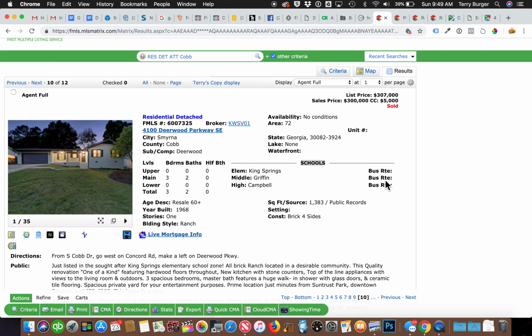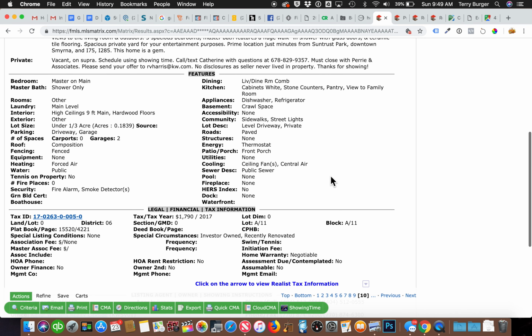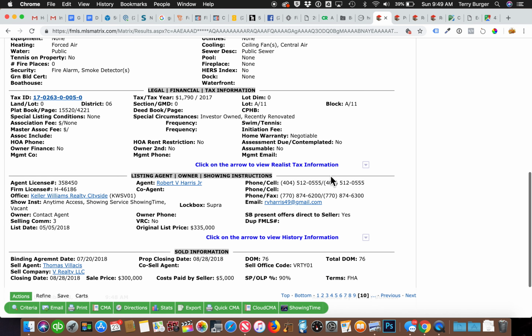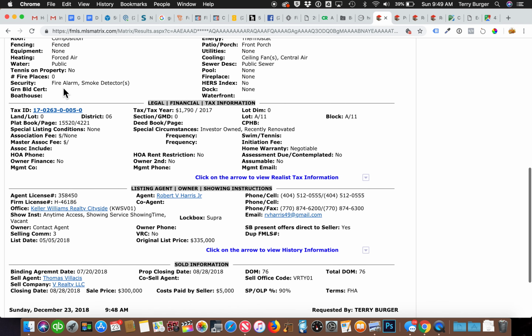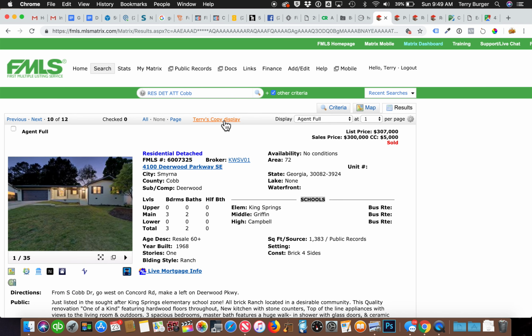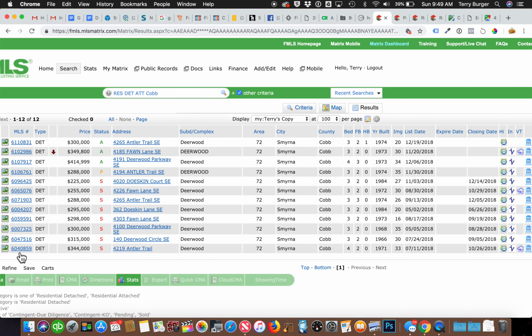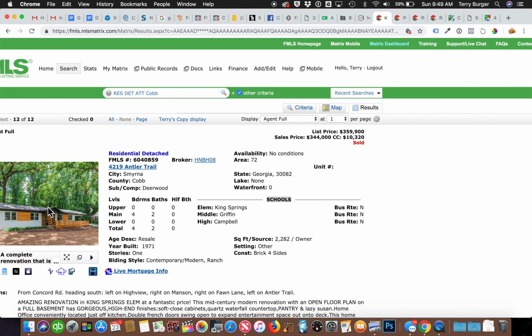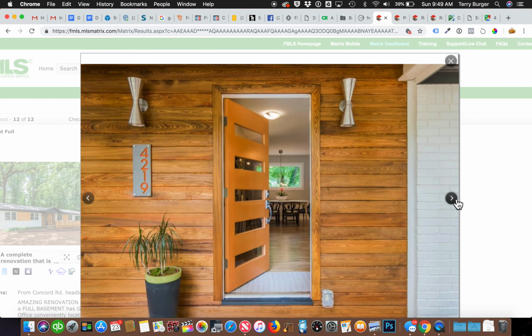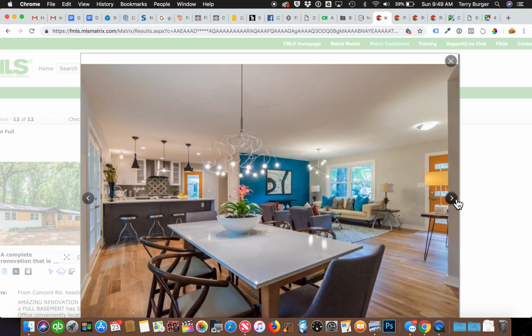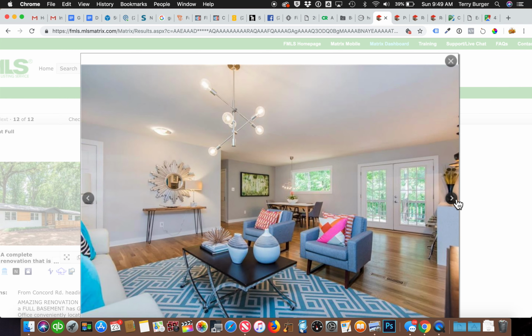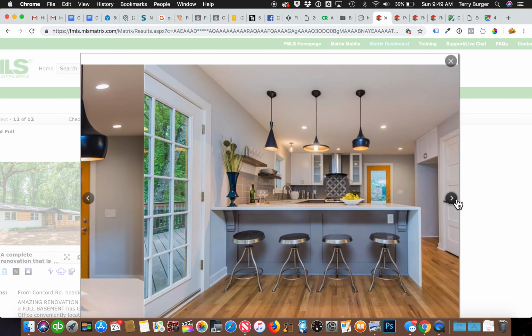Let's just assume that house is, we think, when did this one sell? This one sold in July. I want to go back and look at these closing dates. Yeah, it's still September. This one sold for 344 in October. Let's look at it. I remember this one. I wonder if this is the same investor. Those are the same light fixtures.